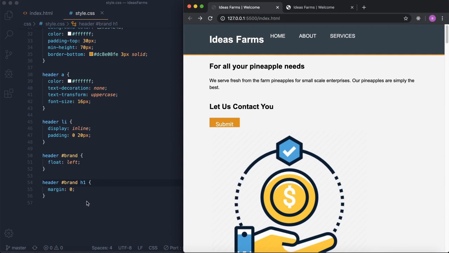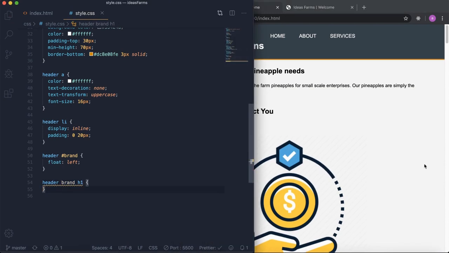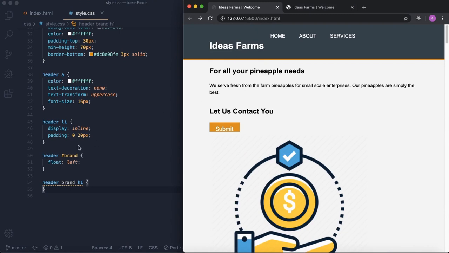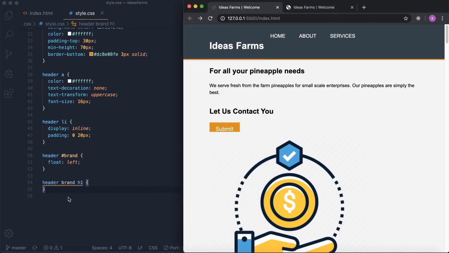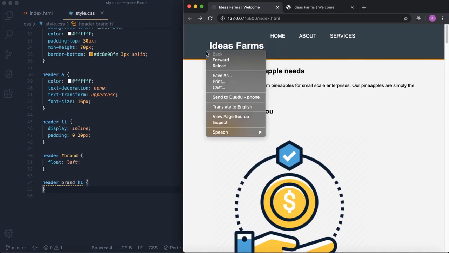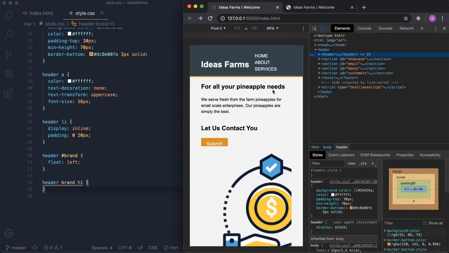Let me show you one neat trick too. Let me back up, remove this, and then save. Sometimes you are trying a lot of things, you don't know why this one is pushed down or what is increasing the space here, and you change some stuff in the CSS and it's not working. Rather than force yourself at the CSS, come to the platform, right click, and then go to inspect. Okay, so we are now going to the Google Developer Tools. It is very useful in these situations. So you click on this button here.